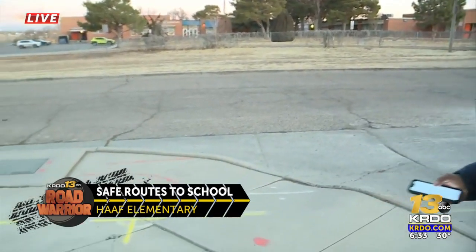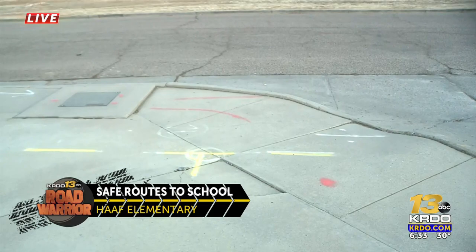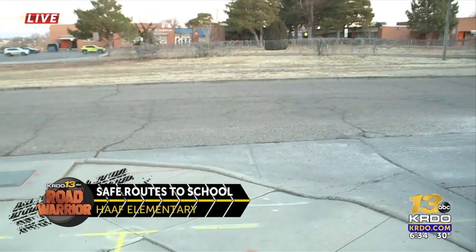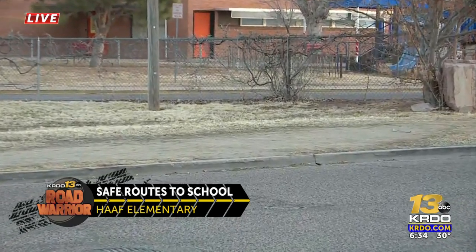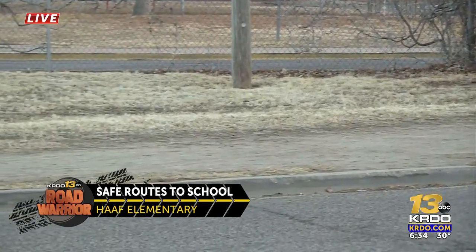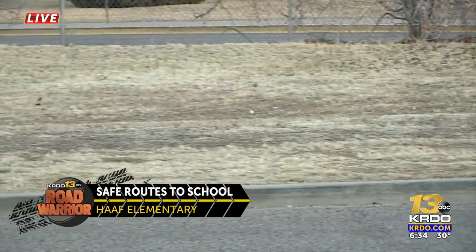We're standing across the street from Haaff Elementary School right now, to give you a better look at what it looks like around the school as we start to get some daylight here. At the sidewalk where I'm standing, you can see it's pretty wide. This CDOT grant that's helping some of the schools out here, like Haaff Elementary, is going to create more wider spaces and sidewalks like this. And if you look across the street, closer to the school, there's a lot of ground with no paved paths or anything like that. So the project that's coming here is going to install more sidewalks, walkways, pathways and crosswalks, just to increase the safety for students and parents going to and from school.